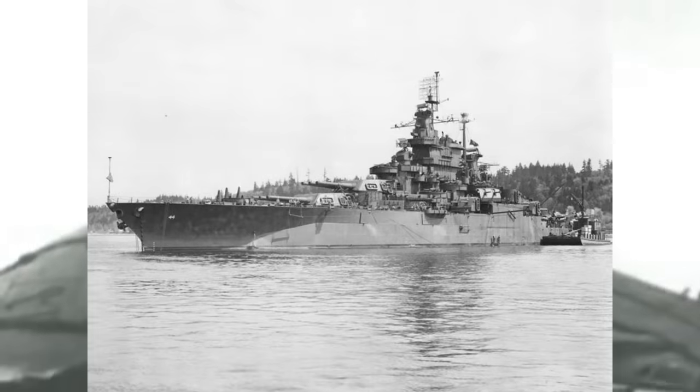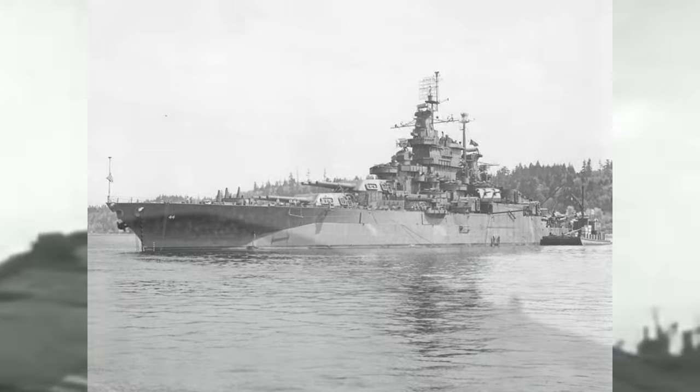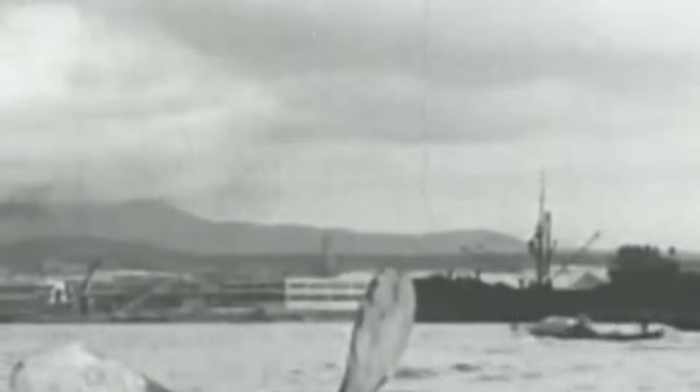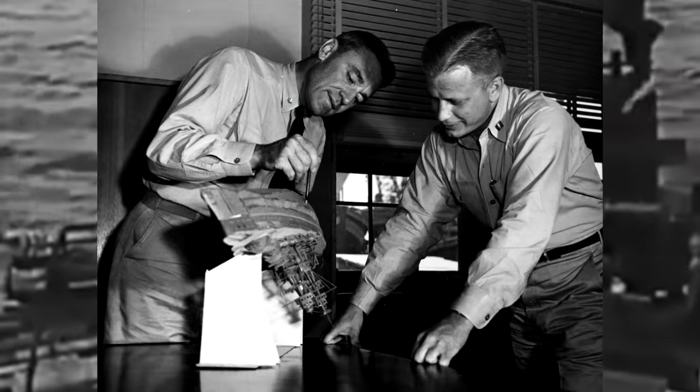After the attack on Pearl Harbor, the Navy had to analyze what to do with the ships that had been sunk. Several, like West Virginia and California, would be refloated and returned to service. Oklahoma, however, was seen as a more difficult prospect — her design was already quite old, and she had taken a lot of damage and capsized. But they also couldn't leave her where she was, like Arizona and Utah who still serve as war graves, because Oklahoma was a navigational hazard — she had rolled into the harbor's navigational channel. The Navy determined by early 1942 that she could be salvaged, and though it was cost-prohibitive, they undertook the project on July 15, 1942, under the command of Captain F. H. Whitaker and a team from the Pearl Harbor Naval Shipyard.